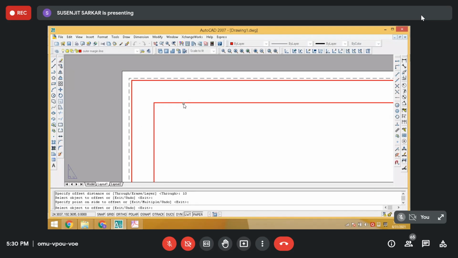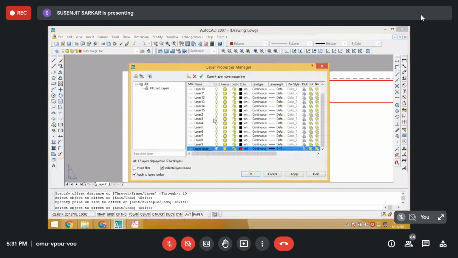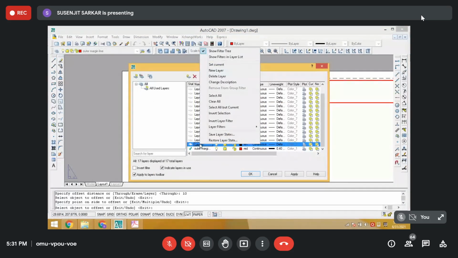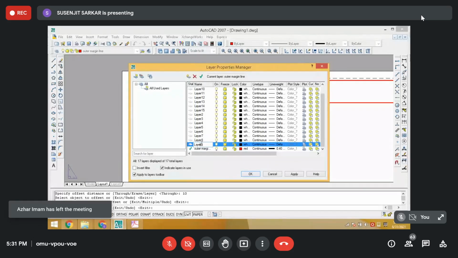You don't want the lines to be thicker like that outer one, right? So again, you go to this. First of all, create one layer. See, this is inner, right? E-inner, inner margin.